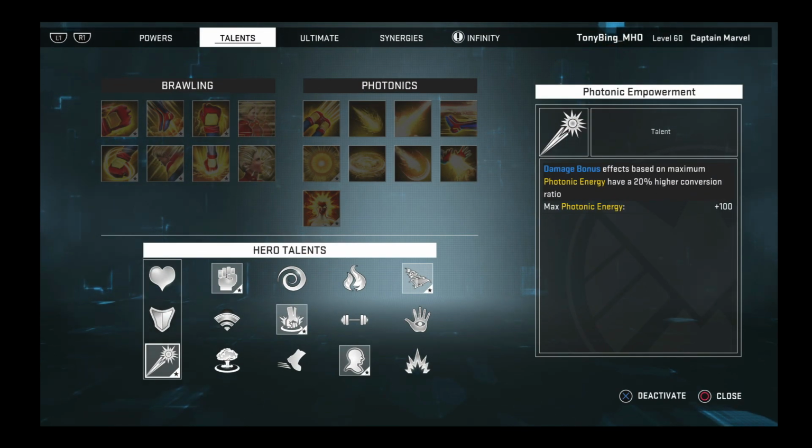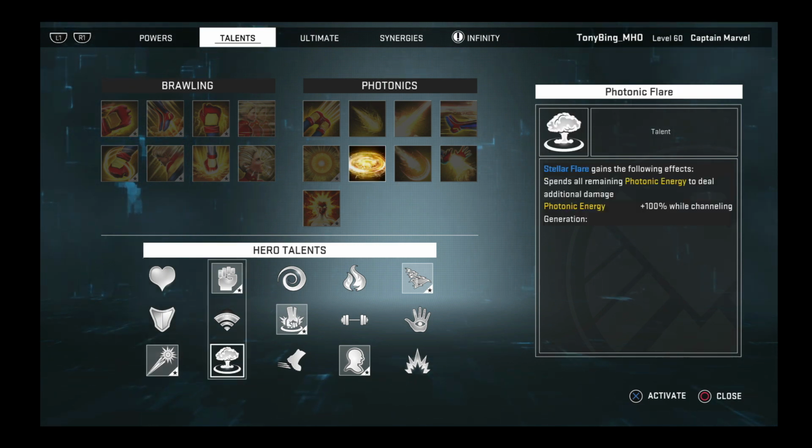First talent we have here is making use of the fact so many of our skills gain a damage bonus based on the amount of photonic energy you have. So with this it's Photonic Empowerment, and you gain a damage bonus based on maximum photonic energy, and that's increased by 20% the conversion rate, and you also gain another 100 photonic energy there.